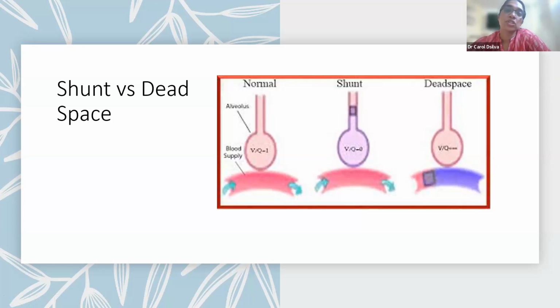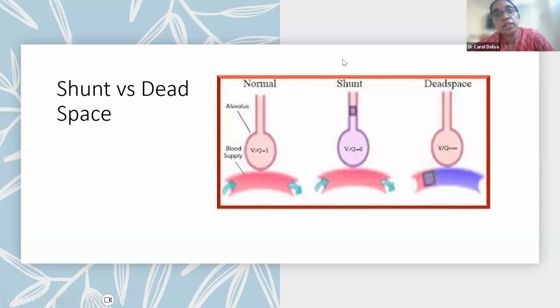It's the same deoxygenated blood that is just moving around in the body, causing hypoxemia. A very common cause is if there is something filling the alveolus. That is why the oxygen is not able to enter. This could be because of a collapse, or severe ARDS, pulmonary edema, and so on, where the perfusion might be normal, but ventilation is severely hampered. So this is called a shunt, and this is pulmonary shunting.